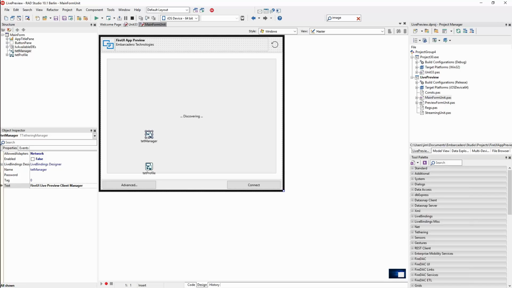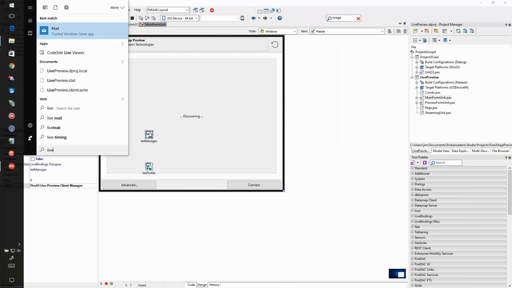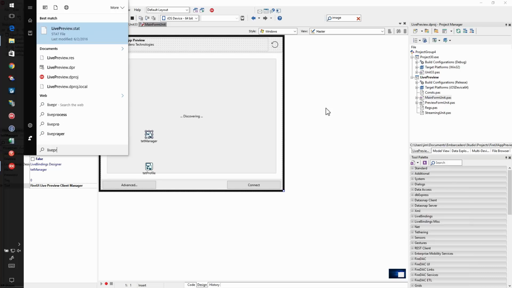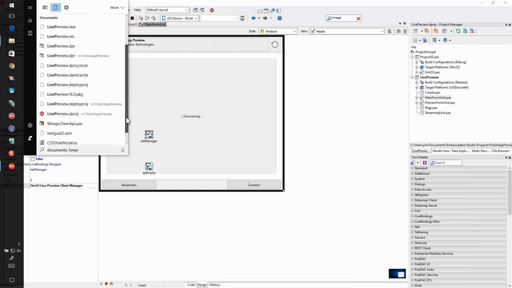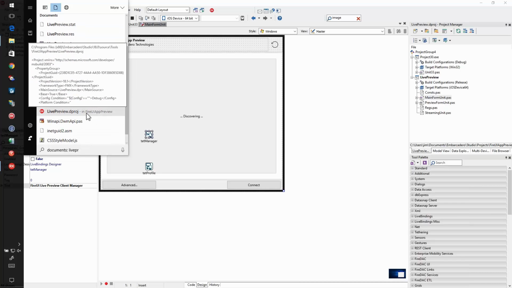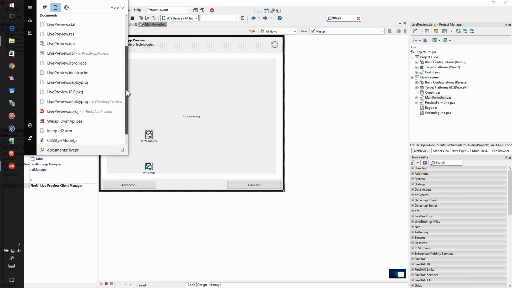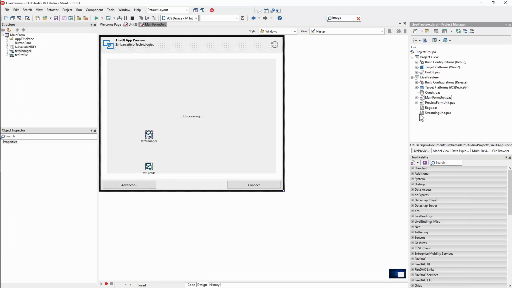Where can I find the source for live preview? Let me look again. Live preview. There, is that it? All right, let's look at the doc wiki. If all else fails, read the documentation, right?